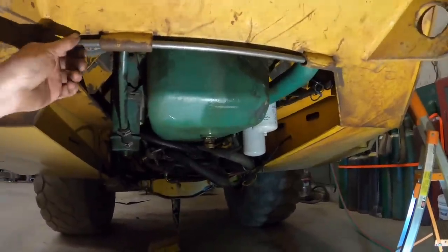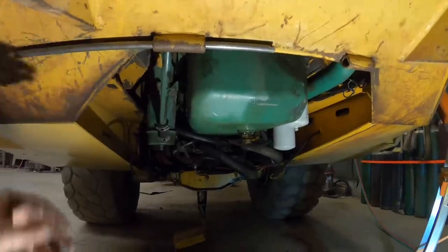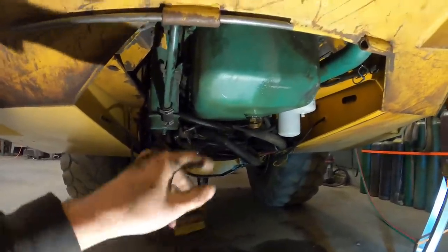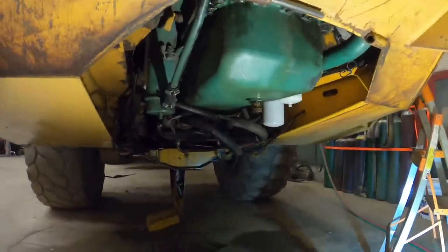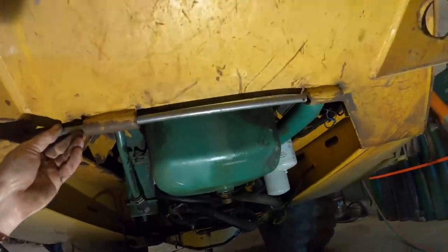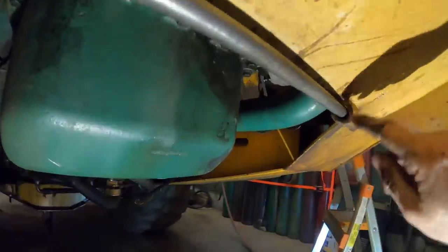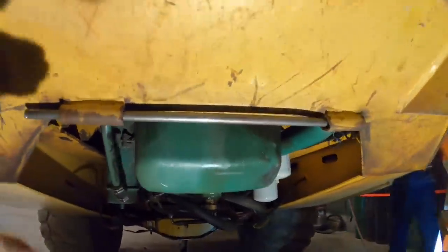All right, next thing on the list is getting this skid pan back on. The skid pan got damaged at some point. Somebody made another one. They actually did a pretty good job making the skid pan, but they welded the pin in up here, which made working on all this an absolute nightmare. So I made a new pin. I had to make a small modification right there to get the pin to slide in. But this hinge point is bent. I don't know if you guys can see on camera, it's bent down right here. So we're gonna try to heat that up, beat it back up.